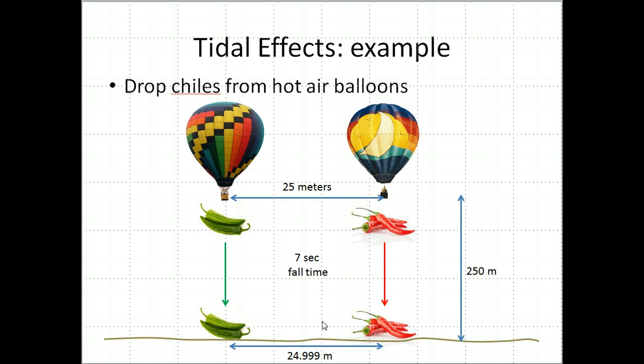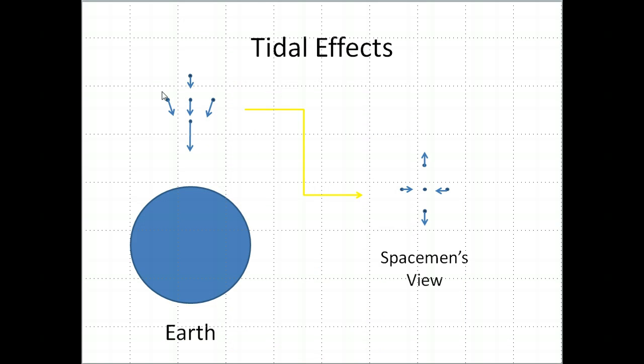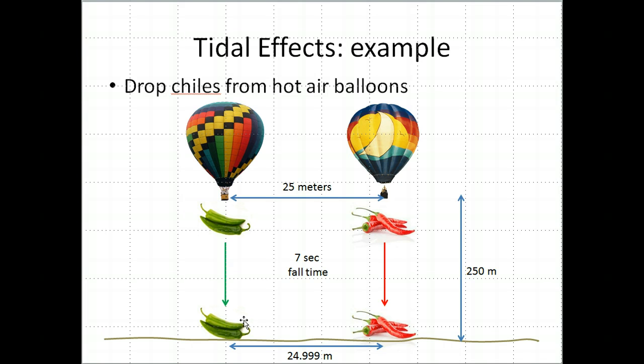Why did they get closer? What is the mysterious force pulling them together? The Newtonian explanation is that the chilies are being pulled drastically downward, which is why they fall in the first place, and slightly sideways because they are just ever so slightly off that vertical axis. But it's going to be interesting to discover an alternate explanation that's going to lead us in the direction of Einstein's relativistic explanation.